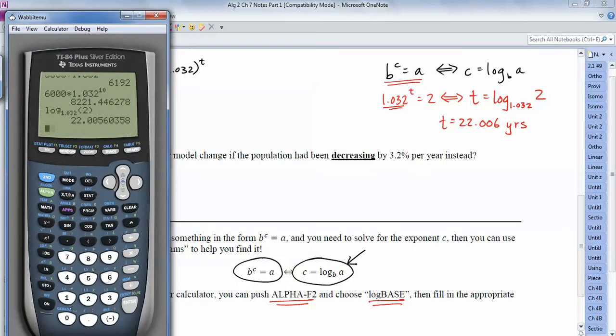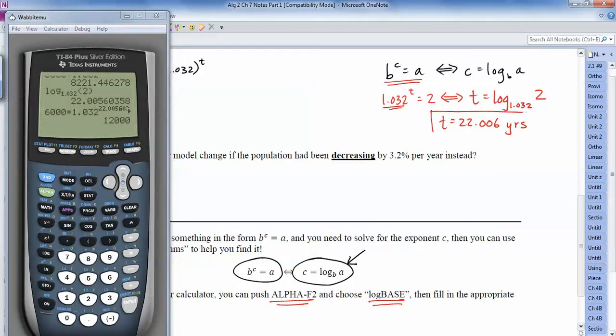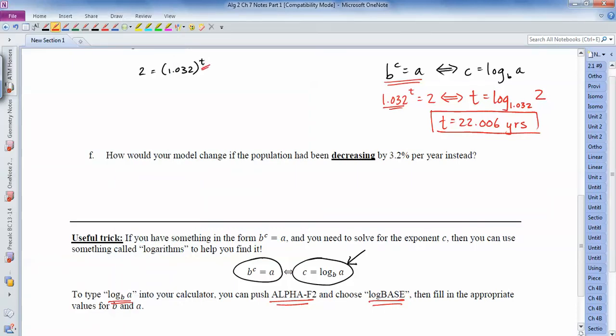Remember, it's supposed to be 6,000 times 1.032 to the power, which is a terrible number, but the idea is that's when the population's supposed to be 12,000. And there you go. Right? So this is correct. So logs help you solve when you need to find that exponent on top. And just this rule is incredibly important, and you're going to basically have to memorize it, but make sure you practice it a lot. It'll come up in almost every homework.